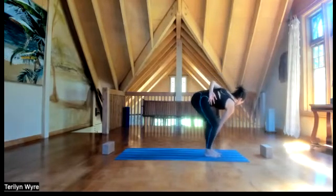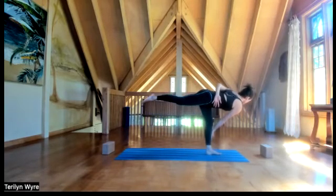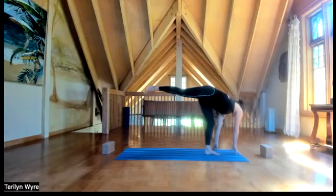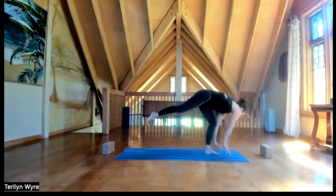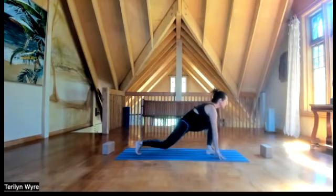Now it's a revolved bound half moon. Right leg goes up. Beautiful. Deep breath in and land. Frame the front foot back, toes to the back of the mat. Good. Deep breath in here. Down dog your way.